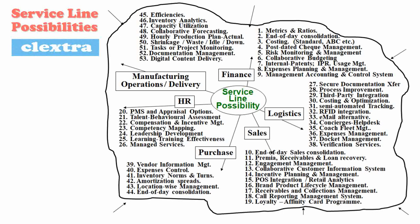So we have an entire platform which can integrate and work with your financial accounting system, budgets, collaborations, expense management, collaborators, forecasting, to be a management accounting and control system, a command and control system for your entire platform. So you could use that uniquely. Point number 9, the Max, management accounting and control. Clextra Max is a standalone module to the extent that it can integrate with every other ERP, every other product. To our knowledge, there isn't a unique Max platform like we have in Clextra. So that's one of the products.